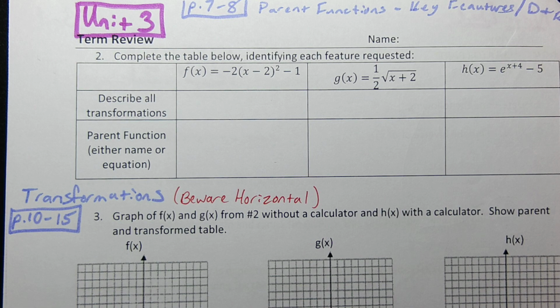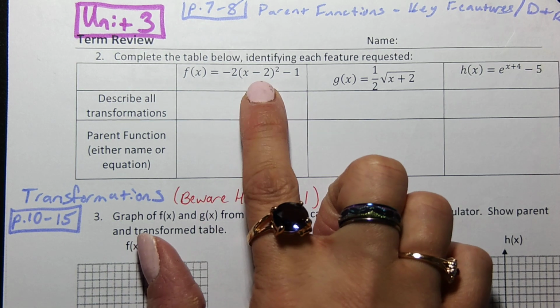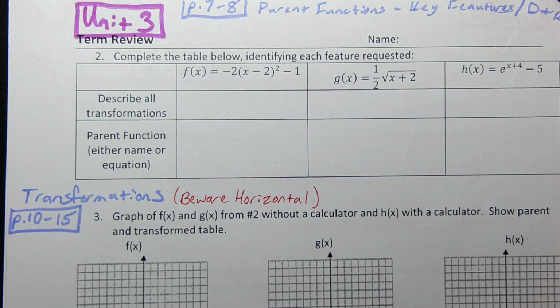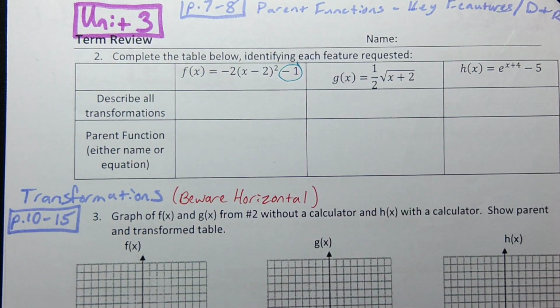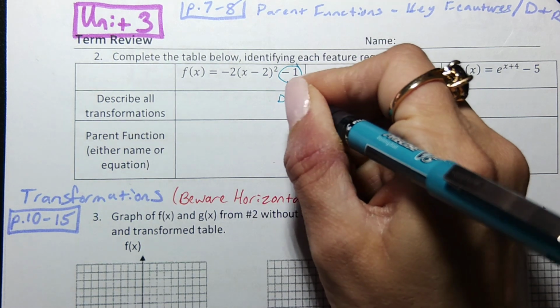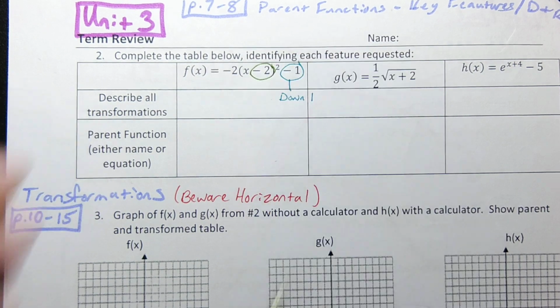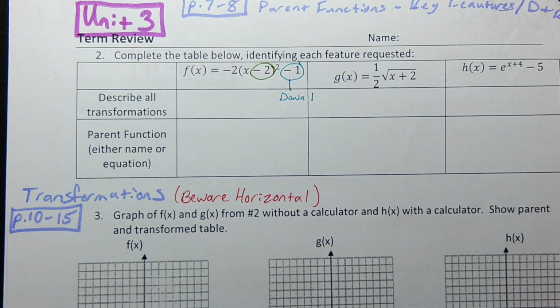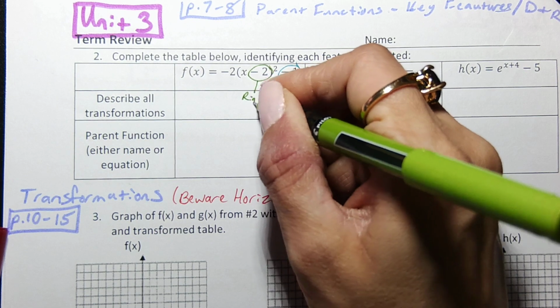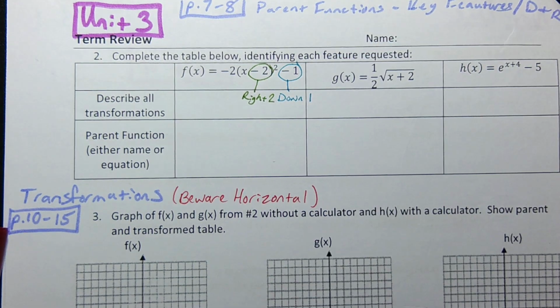and then determine if it's a stretch or shrink number. So folks, we're going to go ahead and just look at this equation above. What is that minus 1 on the outside doing? That's going to be a down 1. So outside numbers are always vertical. Inside the function numbers, horizontal. So what's that negative 2 on the inside doing, cross your eyes? It's going right 2 units. So right 2, opposite of what we would expect for the sign.